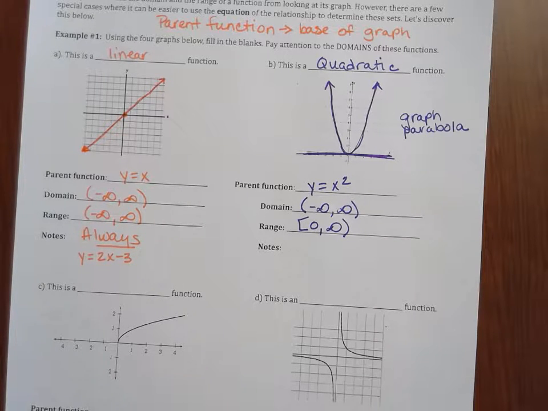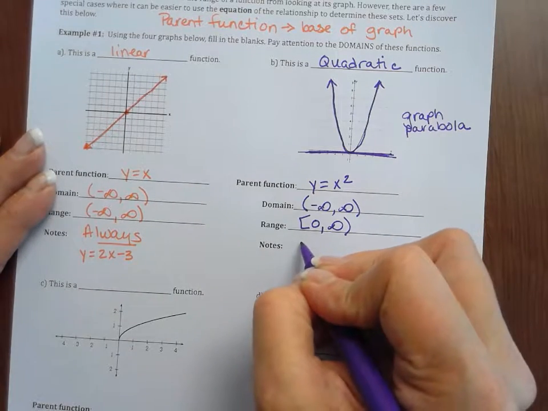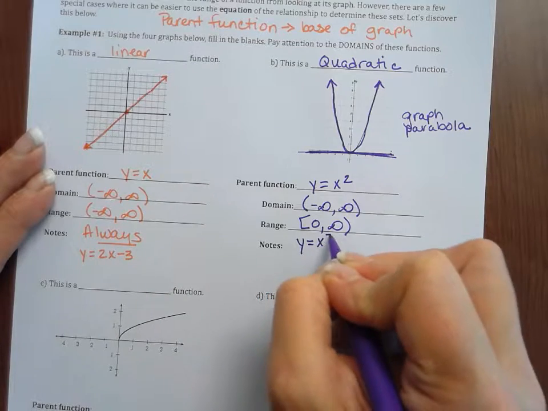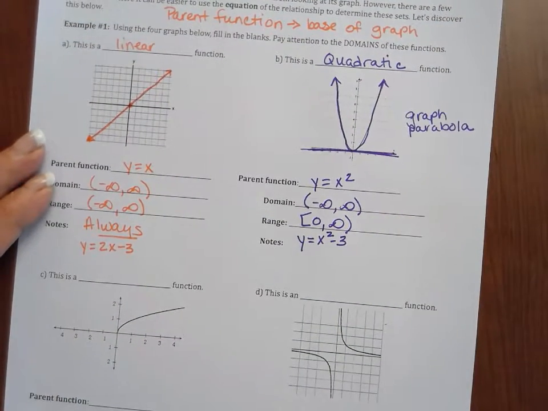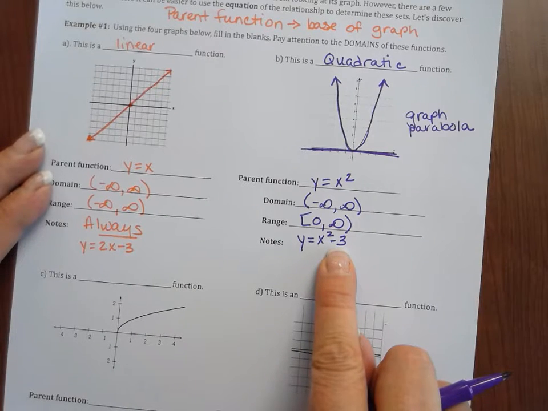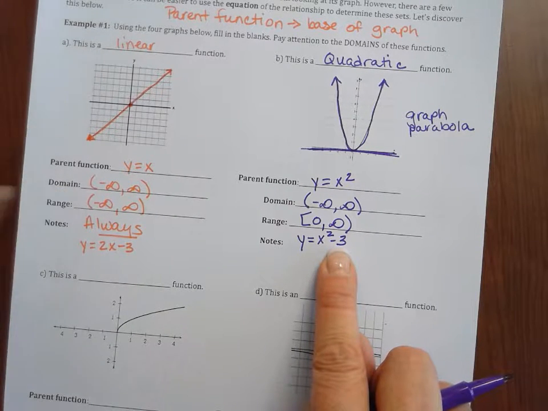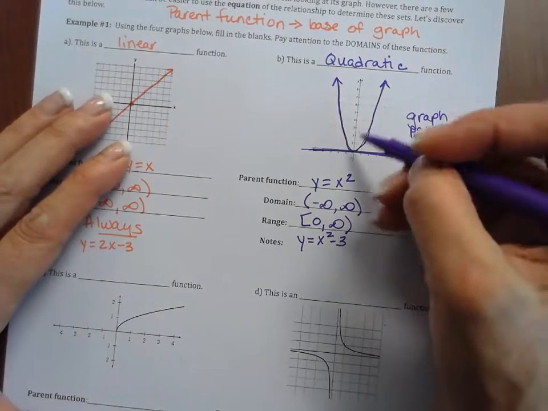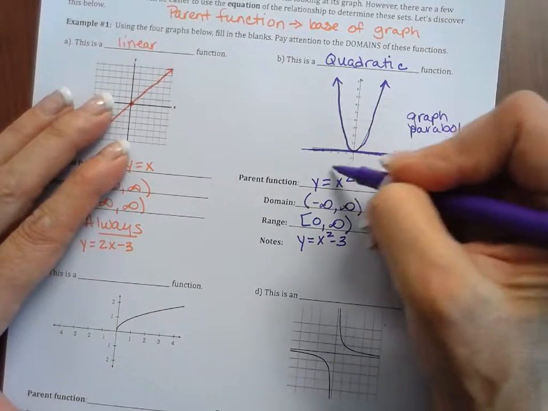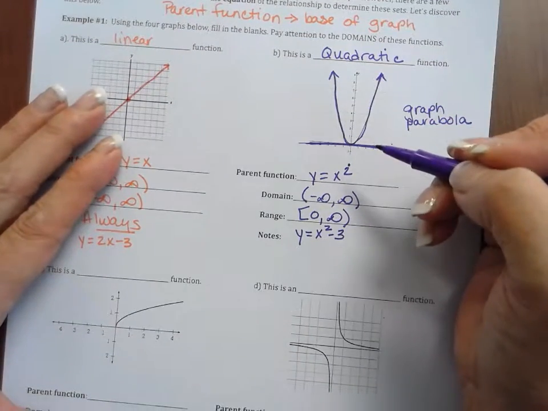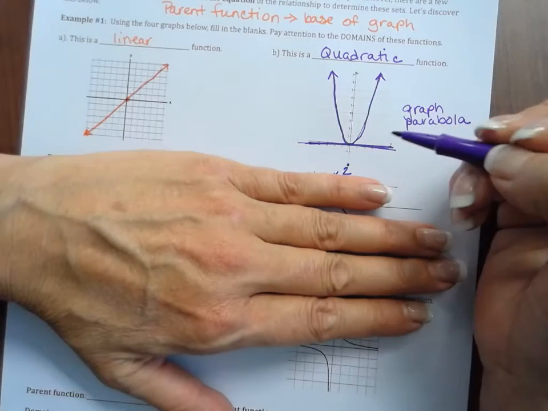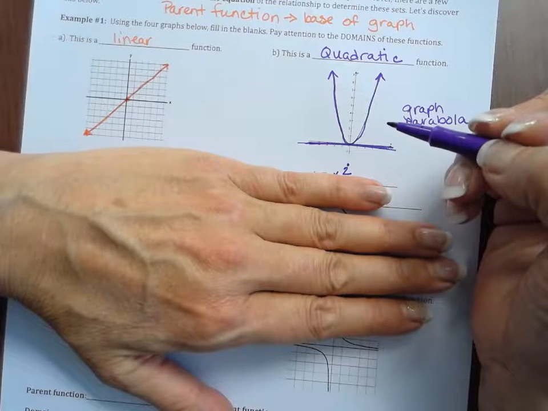Now, remember when we had, let's say, if we had y is equal to x squared minus 3, what would it look like? What's that negative 3 represent? Yeah, it's basically your y-intercept. So that one, you'd come down to negative 3 and draw your parabola, okay? So where would my range start then? That would start at the negative 3 then, right?